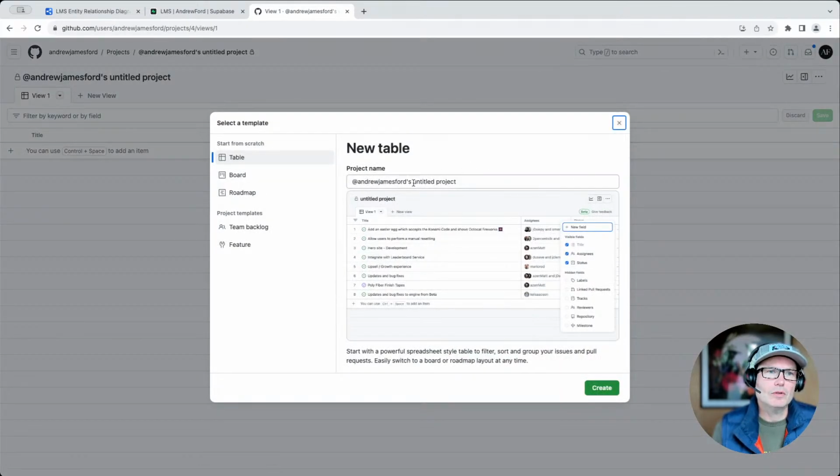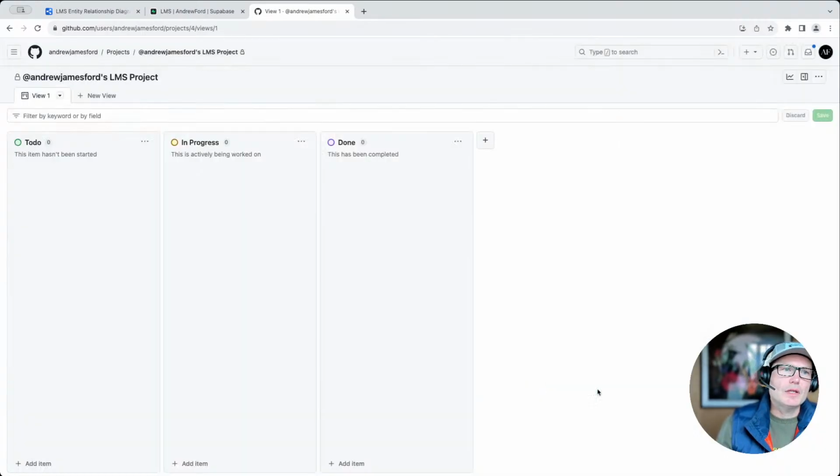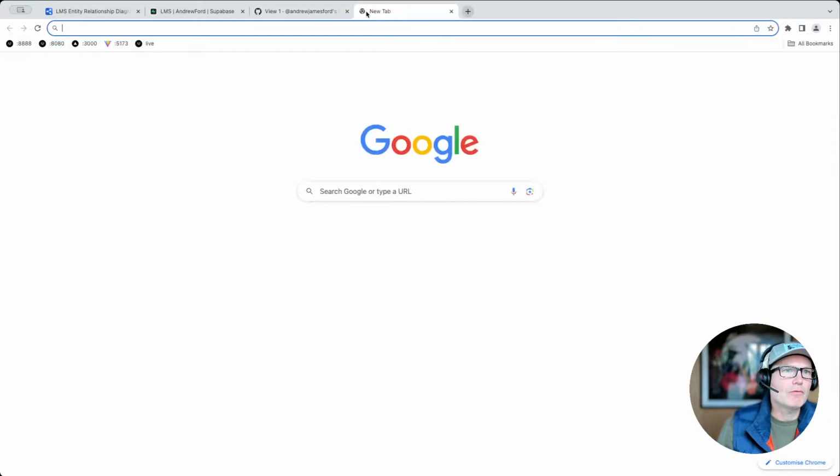Okay, and I'm going to call this LMS Project. I'm going to use the board view. That's what I prefer, a Kanban board. Okay, so we create that. And we've got a basic Kanban board structure there that we can now use for our project. What I'm going to do, I'm going to open another window.